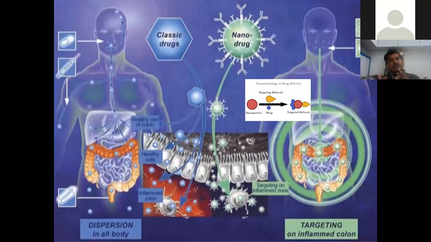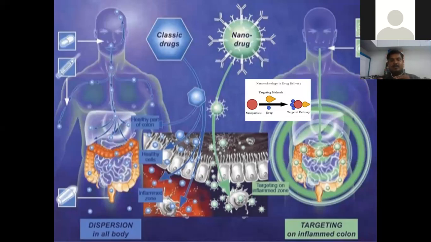See, why do we want to use nanotechnology for biomedical applications? As a biomedical, dental, or basic science student, we must know exactly how nano is the best in biomedical applications, in nano drug delivery. Nano based drug delivery is called a targeted drug delivery system. On the left side, you can see how classic drugs work. You know the drugs we are using, from paracetamol to glibenclamide, which is used as an anti-diabetic drug, I think. All the drugs we use surely show some side effects.